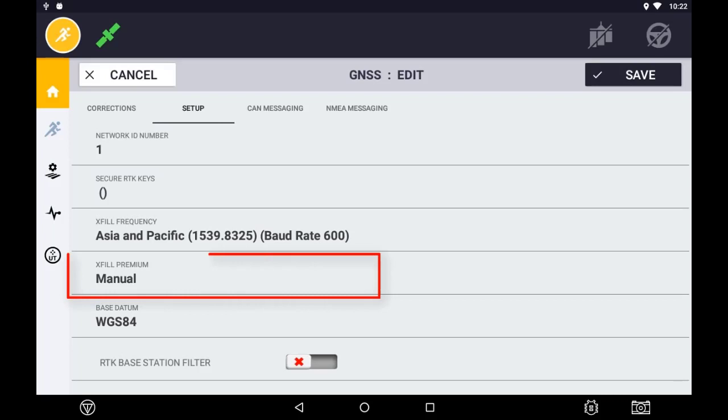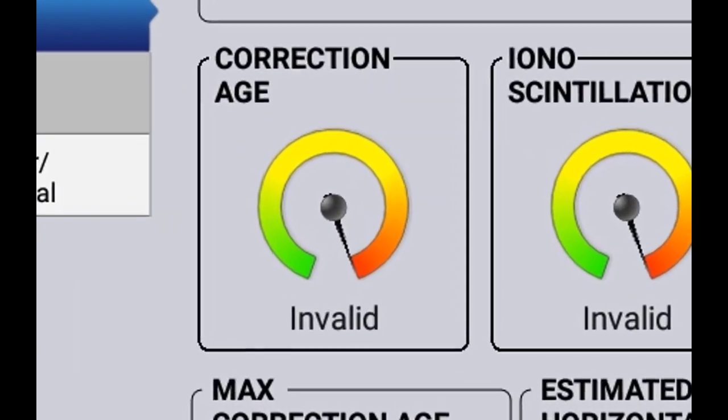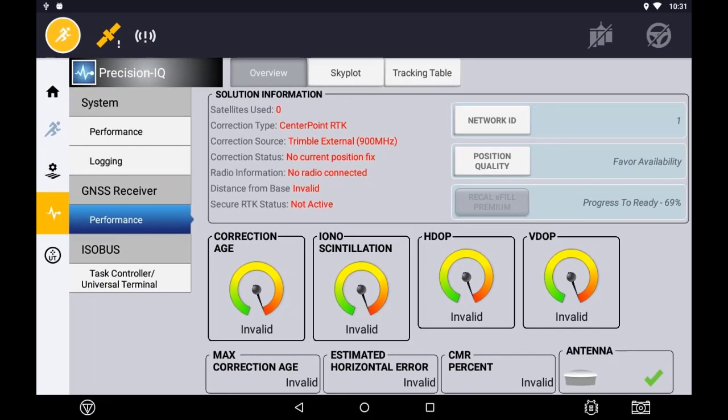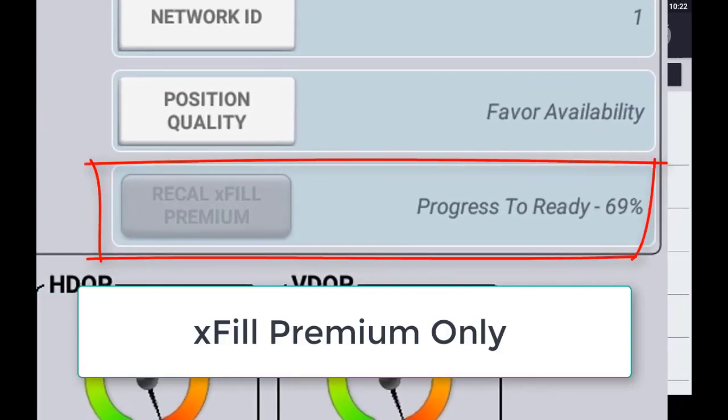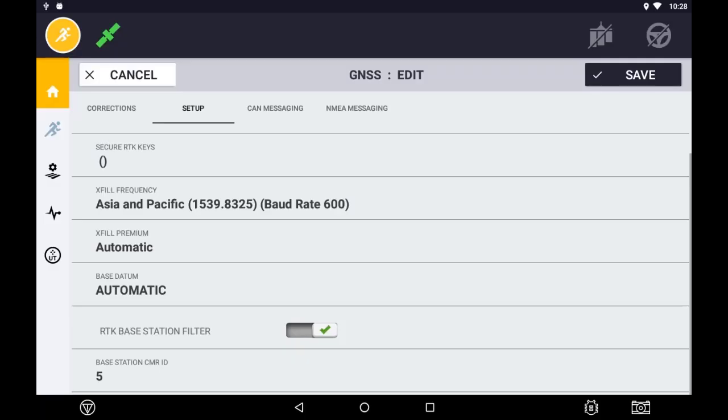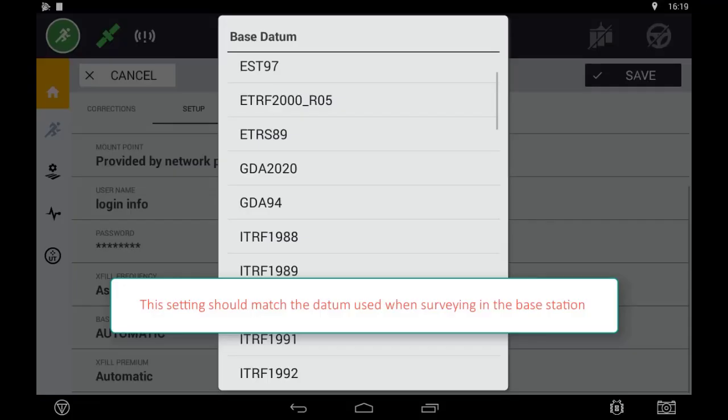Exfil Premium is an unlock feature available which requires a valid subscription also. With this feature unlocked and a valid subscription, an operator can continue to operate on RTK level of accuracy at times of RTK dropouts for as long as the receiver is turned on. If the receiver is shut down, an RTK correction must be established long enough for Exfil Premium position to converge. It is important to select the correct base datum that the RTK base station is using for the most accurate exfil position. The Trimble AG base stations use the WGS84 datum as the default.